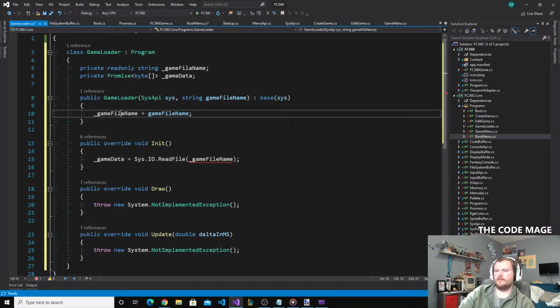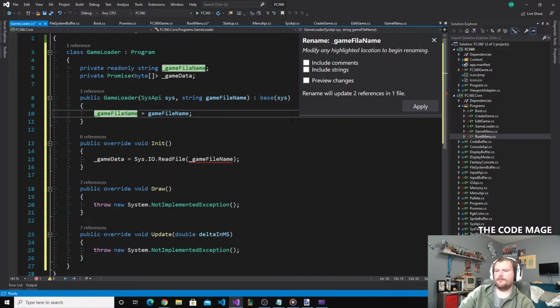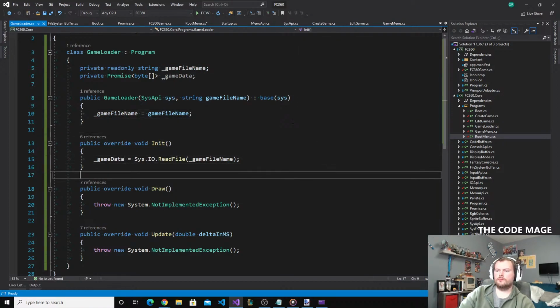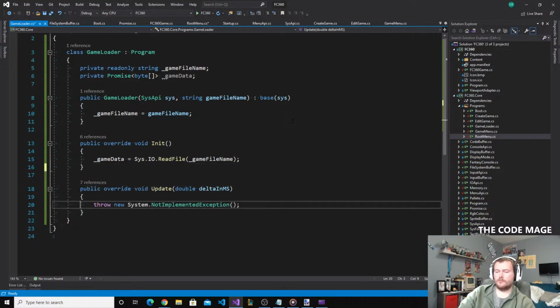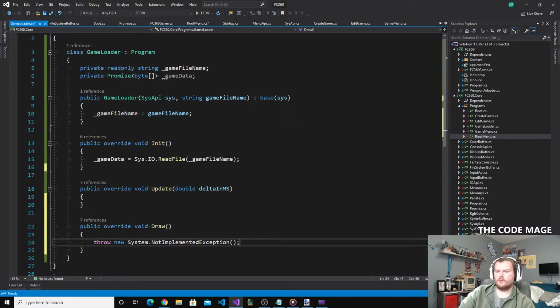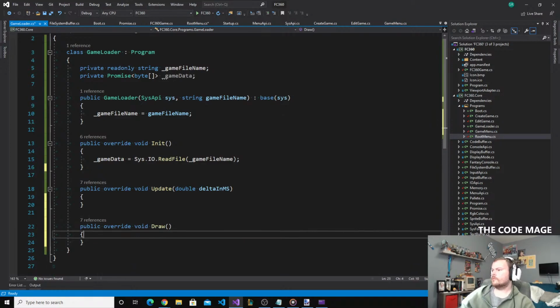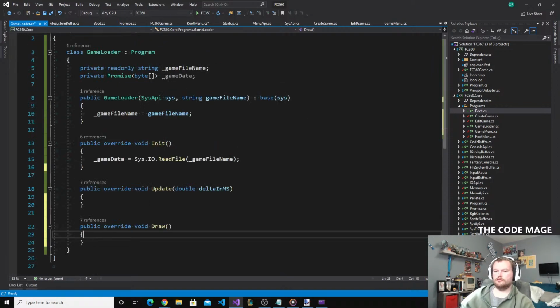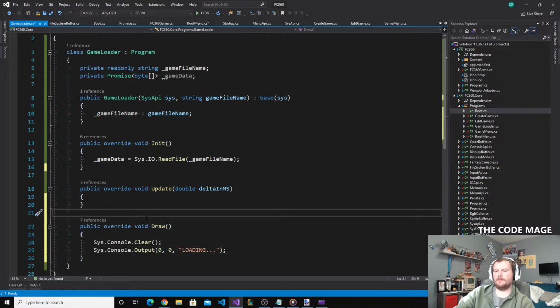Game file name, not correct. Now I could create a basic loader, a subtype of program.